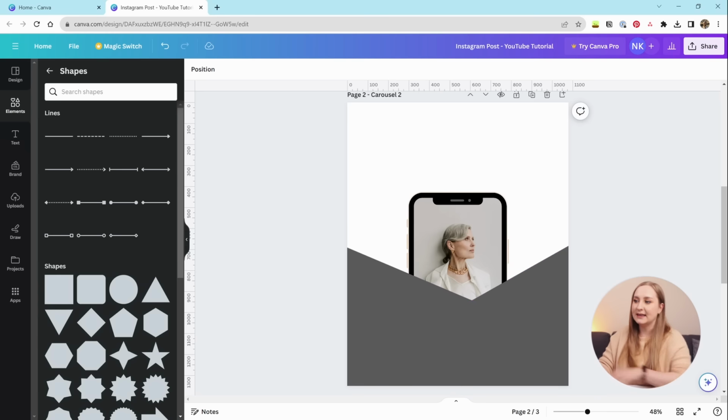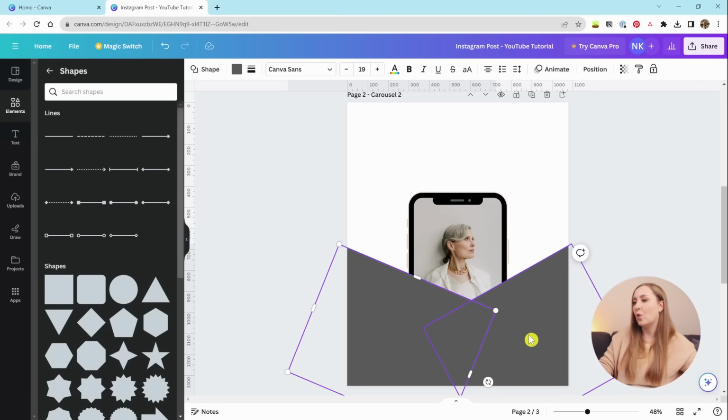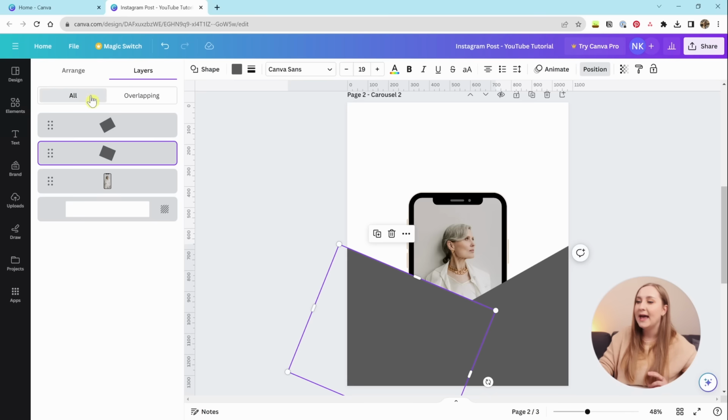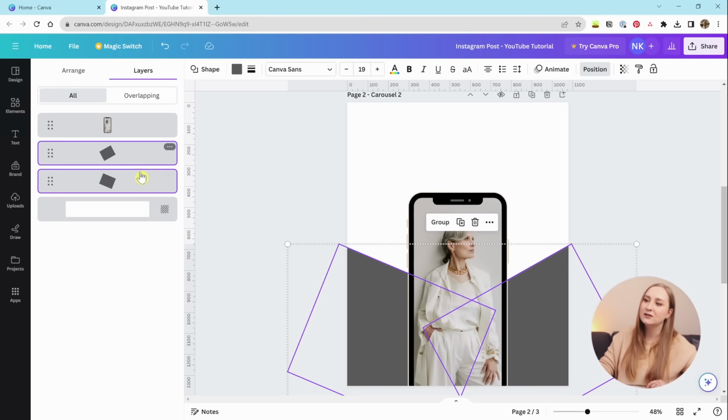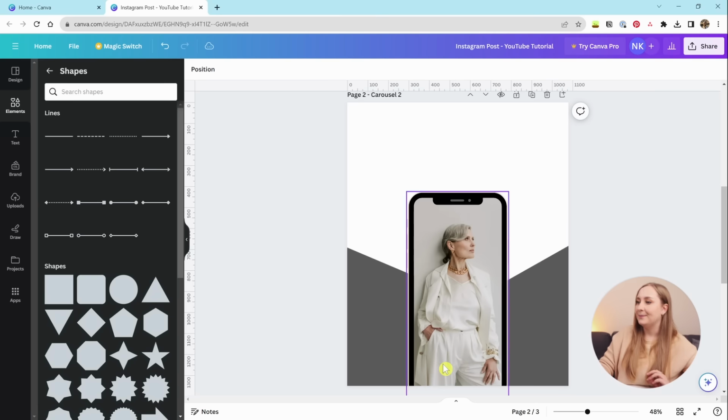Now, if I want to select both of them, I could go like this, but as you can see, it selects the frame below. So I can just click on one, hold shift, and click on the other. I could also just go to the position tab here at the top, and then change the layer from here, which I'm going to do now since it's super easy in here. I've selected both of them, again, by using, I think shift. Is it shift? Yes, it is shift indeed. And I've just dragged it to the back, and this is the effect that I went for.